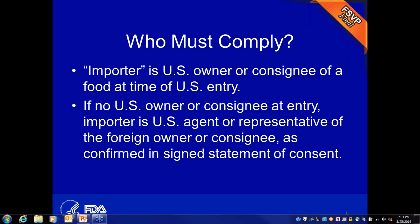Again, I realize that when you receive this much information, you may not be ready with questions, or as you think on the information you've just received, questions might pop up. So I do advise folks to go to the FDA site for FSMA and submit any questions that you may still have. We are also going to be issuing a guidance document which will help to further explain the information in the regulation and how to comply. So be on the lookout for that.